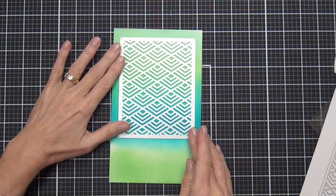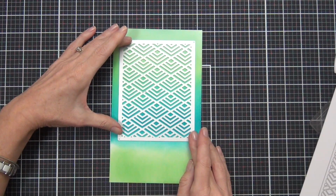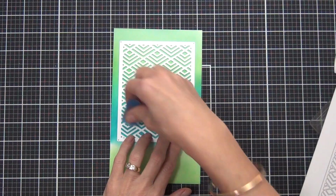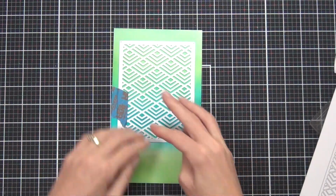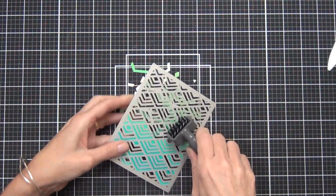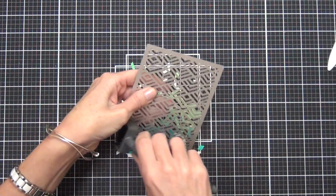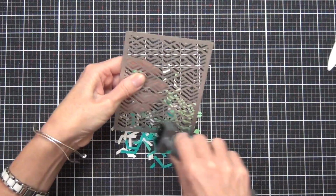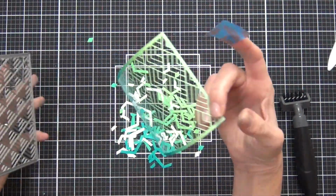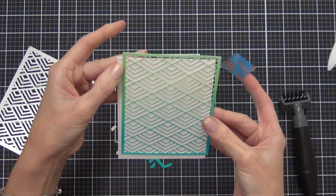So here's another die that's being released today, and this is called the Stacked Diamonds cover die. And I do love Altenew's cover dies, and I thought I'd see how it goes on my blended background. And I wanted it to be sort of that two-toned, and that's with the greens and the green blues. So I did make sure to place my cover die over the section that I wanted it to look like half and half before I cut it out. How pretty is that? It's so nice.